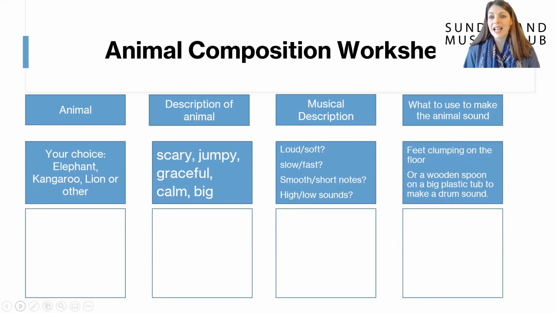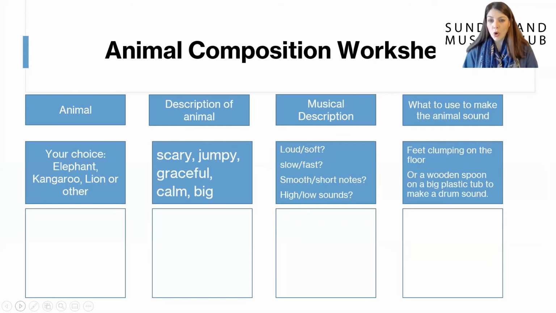So we could use words like loud or soft. Like the swan would be soft, wouldn't it? Soft and graceful. But the elephant might be quite loud. The lion might be loud. When it roars, it could start soft and give a big roar and then come back down again. Do you think the animal could be fast or slow? So that could tell you if, say, the elephant could start slowly walking like that and then get faster, faster. If there was a stampede, maybe, or are the notes going to be smooth like the swan, lovely and long?